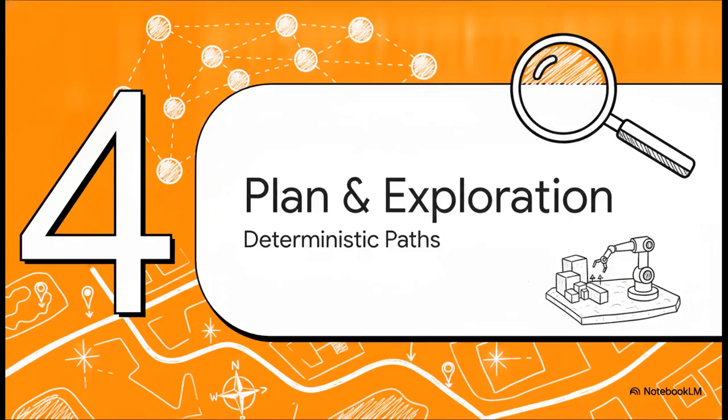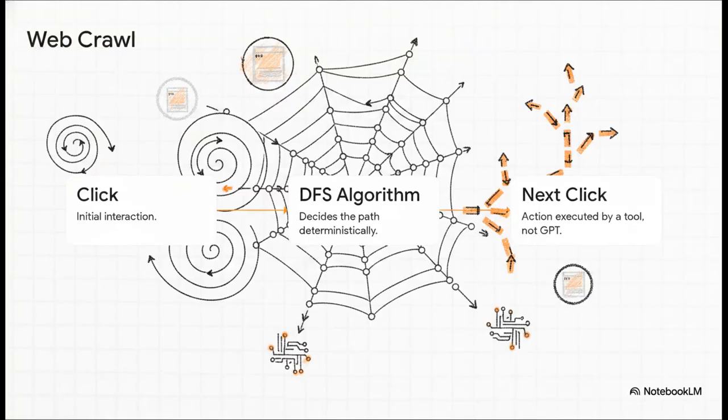That leads us into part 4, deterministic planning and exploration. We have to apply this exact same logic to how our systems navigate and plan. A perfect real-world example is a web crawl. If your agent is exploring a massive website, you should not be asking an LLM to guess the next click based on some huge, expensive context window. LLMs hallucinate paths. It happens all the time. Instead, an initial action should be followed by a recursive, deterministic algorithm like depth-first search. Let pure math systematically determine the most efficient next step. A compiled algorithm completely removes the guesswork and the hallucination risks.